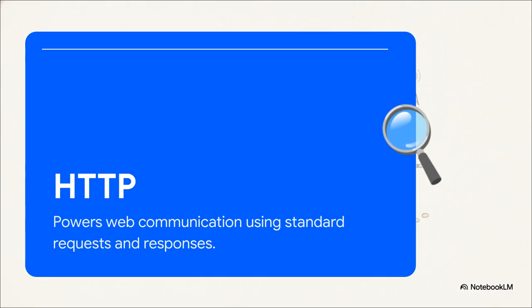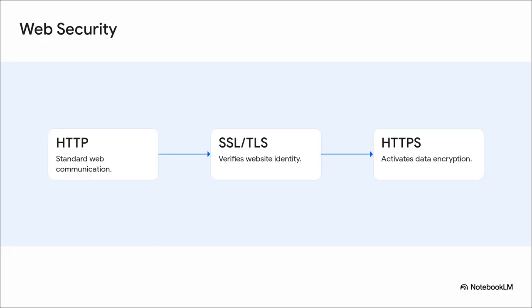Building on those underlying rules, we have HTTP. This is the fundamental language that browsers and servers use to talk to each other. As a dev, you'll be speaking this language daily using requests like GET to fetch data or POST to submit it. And of course, the server talks back to you in status codes. You get a 200 OK, that means success. A 404 means you asked for something that just doesn't exist, and a 500 means the server had a catastrophic internal error.